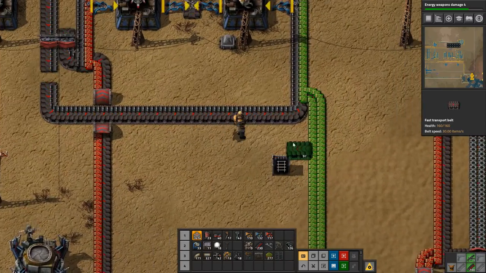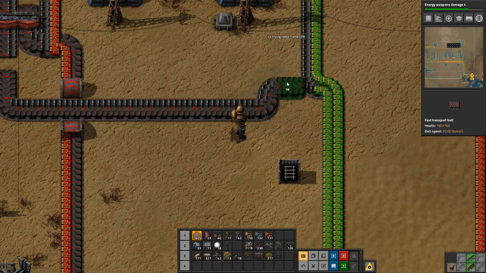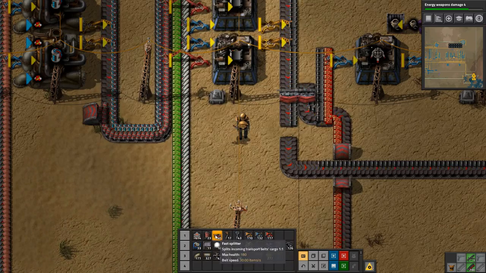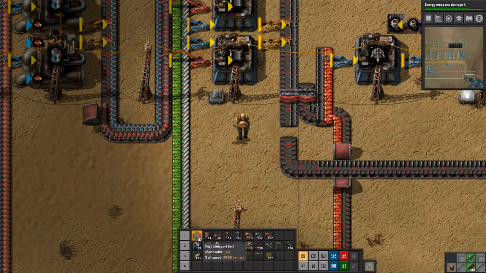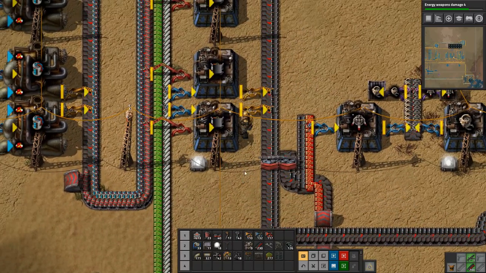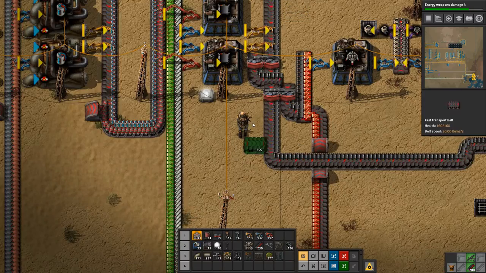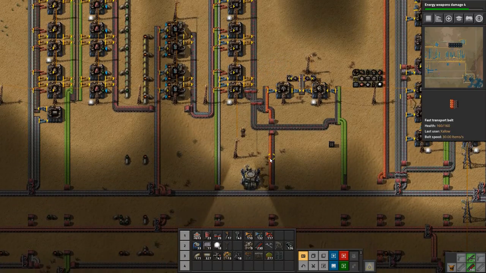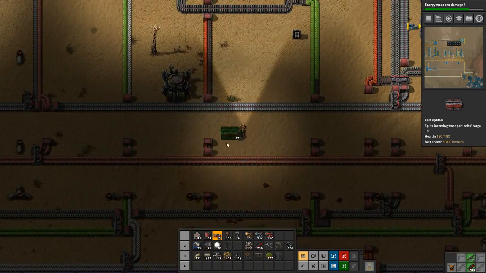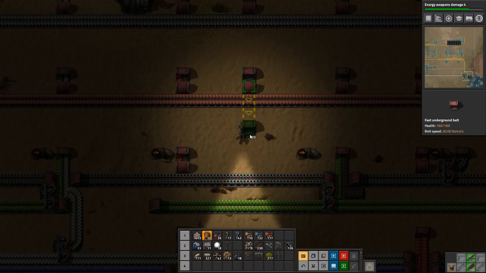Alright, so that works. Then here, I want these to come up this way. There we go. Which means that we now can make them go on both sides of the belt here, which we will need. So what we'll do is just make a little dirty something here. There we go. And now they're going on both sides of the belt. Good. Then we need to split them out. And where can we get it all the way down? We can get it all the way down right here. Come down here.